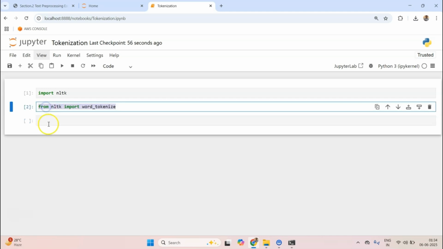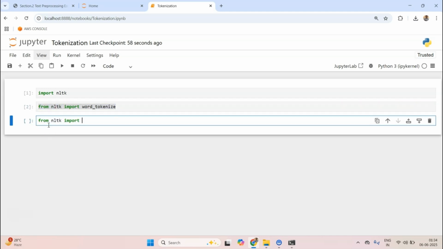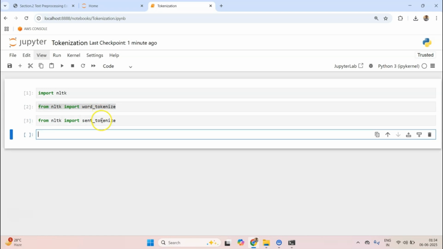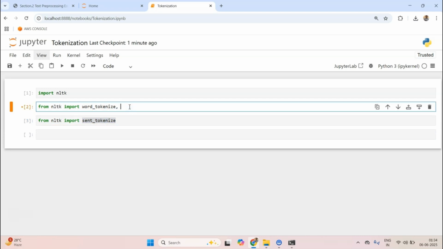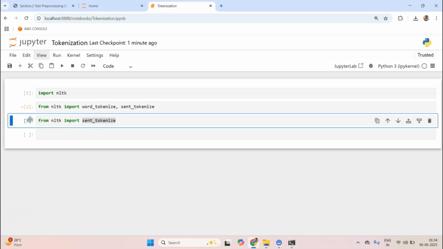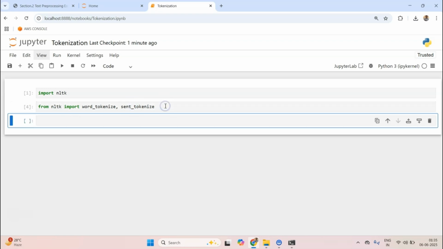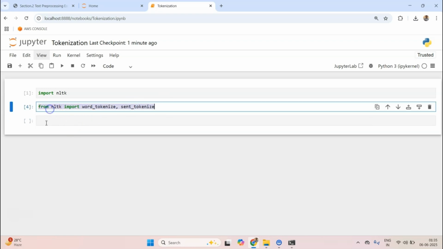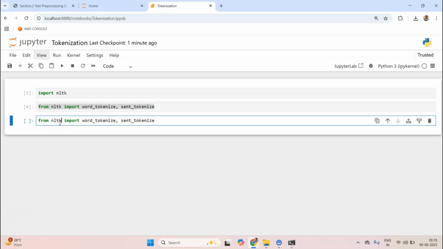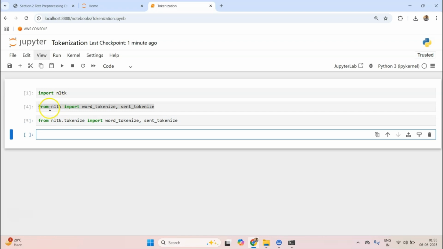So we can import tokenization functionality like this. Or we can combine this using a cool little feature of Python, wherein we can import two different functionalities simultaneously. And there is one more method where we can import from the tokenize module these two. You see, all of these are the same. Both of these import methods are the same.